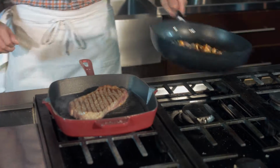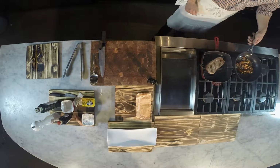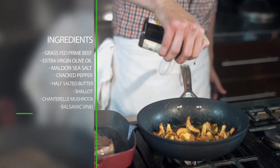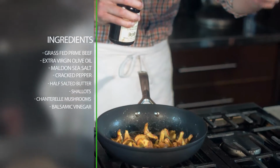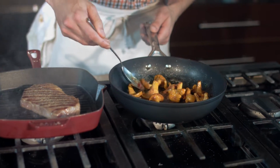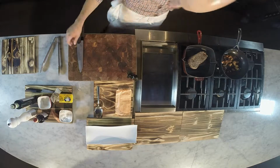Now, these mushrooms are doing incredibly well. One other little element I want to add to the mushrooms is balsamic vinegar. So this, again, just a good amount. And balsamic, butter, shallots, and chanterelle mushrooms, or any mushroom, are like the best friends in the world. And again, they're all falling in love with each other right now.